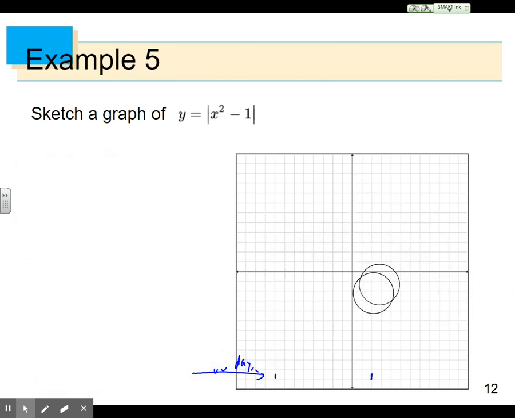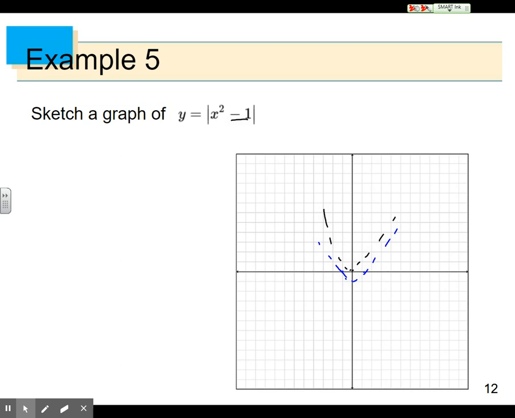One thing that they snuck in this section is some absolute value. We talked about absolute value and defining it as a piecewise function earlier, but what happens if they just have a parent function, x squared obviously, that's been moved down 1 unit, came down 1 unit, but there's absolute value around it. How am I supposed to work a V into that? A V kind of works into it.